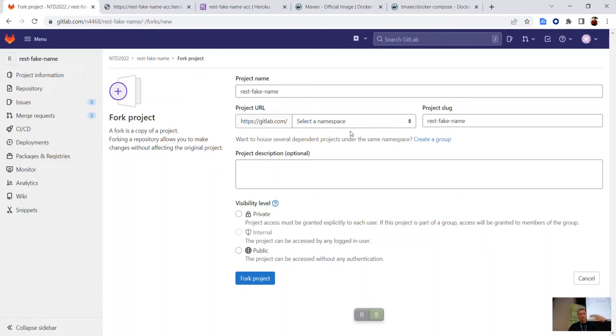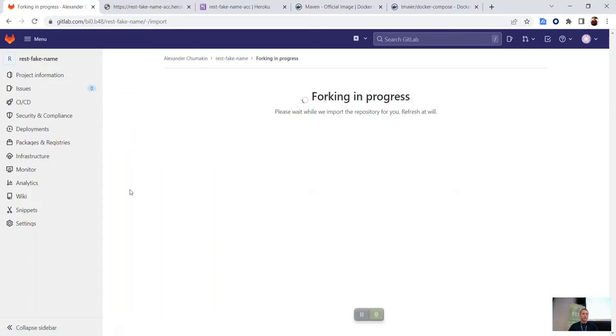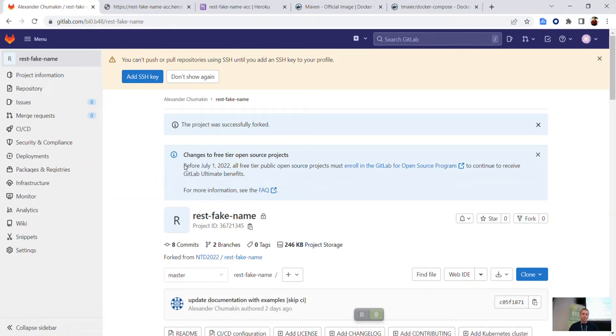And yeah, you can fork it into your private space. After the project URL, you select your own space, choose private, it can be public, it's up to you. You can click fork. Then you have this project in your own space. In private projects, you can always reach out to it. You can remove the fork link to the initial project, so you'll not see any changes. You can do whatever you want. You can reuse it. You can rename it, whatever.